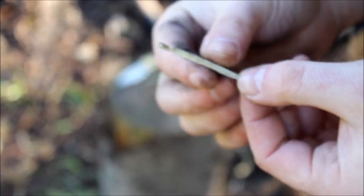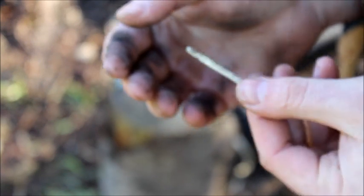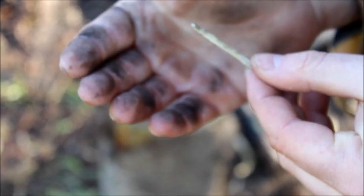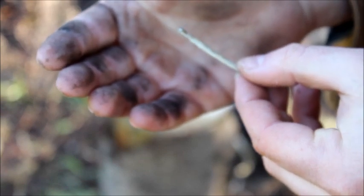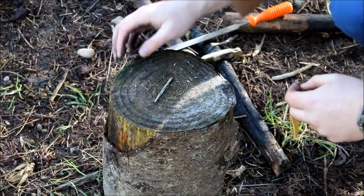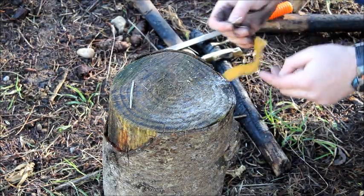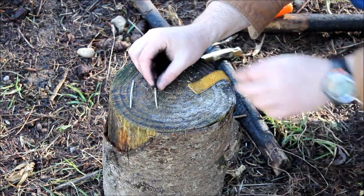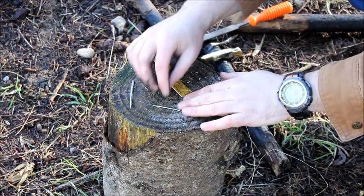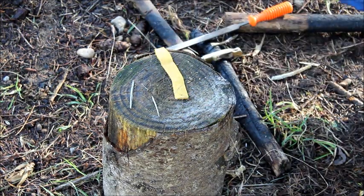Alright, here's the needle finished. I got a point on the end, and then I have notches in the back end of it. Basically two little triangle cutouts is what they look like. So there's my larger blunt needle, and here's my smaller sharp needle with some artificial sinew tied to it that has been passed through a piece of buckskin.